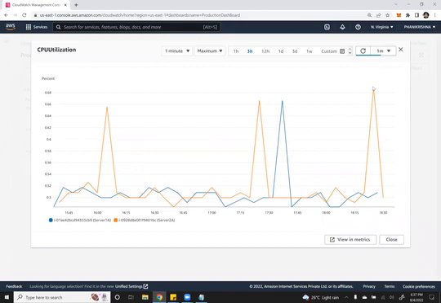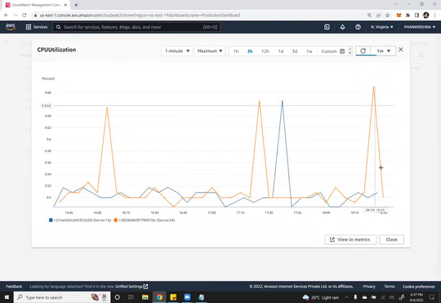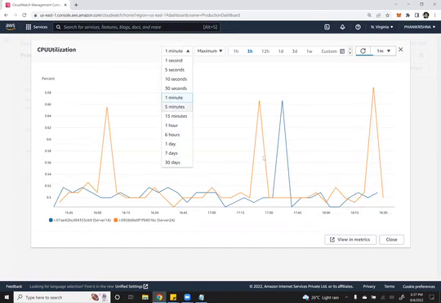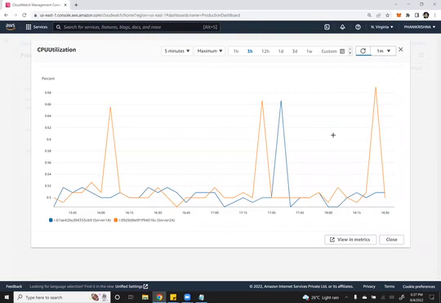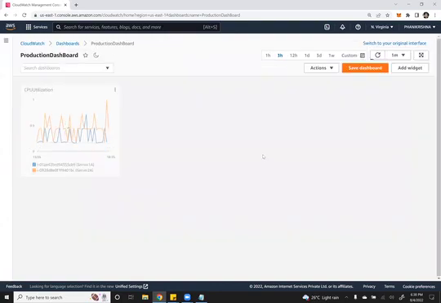Like from 6 p.m. to 6:01 p.m., what is the maximum utilization? From 6:02 to 6:03, what is the maximum utilization? Everything will be displayed. What if you select 5 minutes? From 6 to 6:05, if it reaches 80% once and 90% once, it will only display the 90%. If you select average, it will calculate the average in the given 5 minute window and it will display the average CPU utilization. So according to your requirement, you can select it and you can click on close.